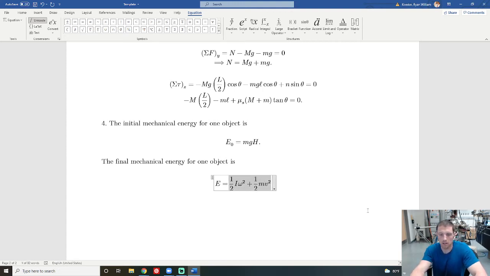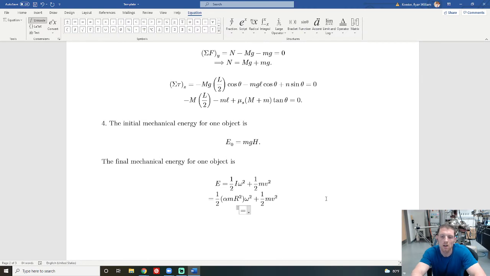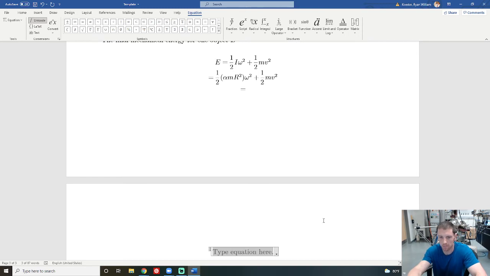Now let's go through and clean this up. Remember, we're going to say that these moments of inertia are just alpha m r squared. So this is what our rotational kinetic energy term becomes. We don't do anything with the translational. And then we want to recall that for no slipping, and that's what's happening here, they're rolling down the ramp and not slipping, we can write v equals r omega. So this tells us that omega equals v over r.